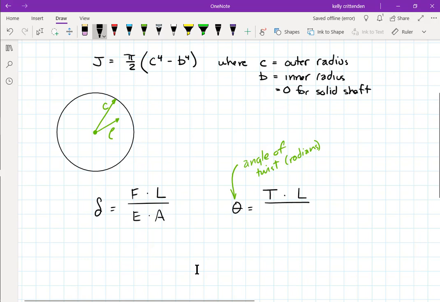And then instead of E, the modulus of elasticity, where you do the tensile test where you apply a tensile force, pull the part apart, and take the slope of the linear part, there's a similar type of test where you're twisting, but instead of E, you generate a number called G, and that's called the modulus of rigidity. And unless you're doing the experiment, you go look up the modulus of rigidity. In fact, it should be in some of these charts.